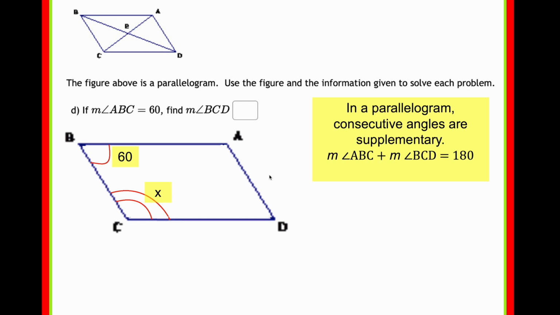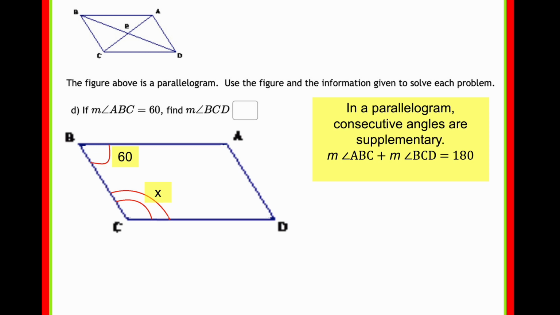In a parallelogram, consecutive angles are supplementary. In other words, angle B and angle C add up to 180. They are supplementary. Consecutive means in a row or next to each other. Now remember, opposite angles are equal. B is equal to angle D. Consecutive, in a row, notice they're both on the left, those are supplementary. So the sum of both of those angles is 180.